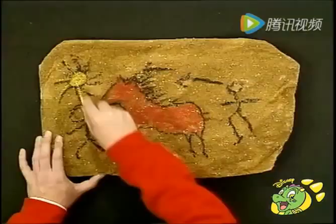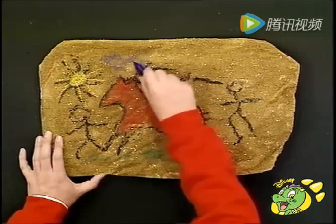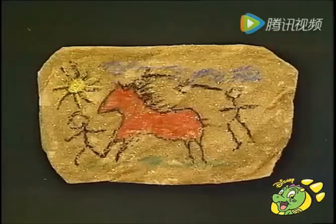Some green grass, just a bit on the floor, and finally just a little bit of blue for the sky. And again, I'll say, just keep your drawing very basic, and there it is, a prehistoric cave painting.